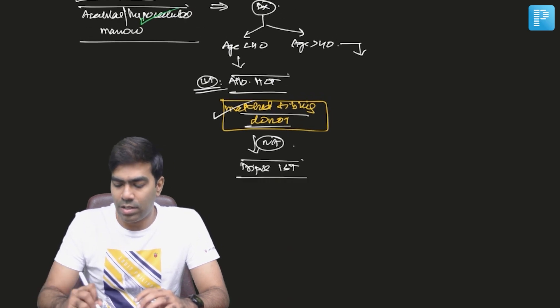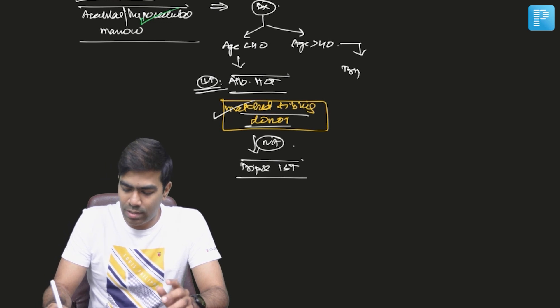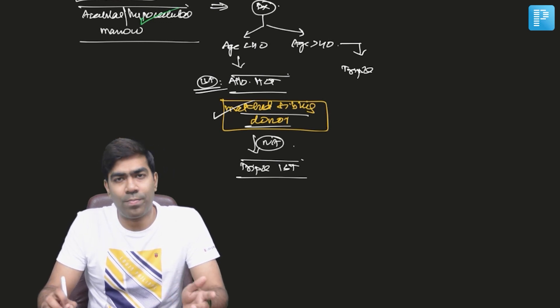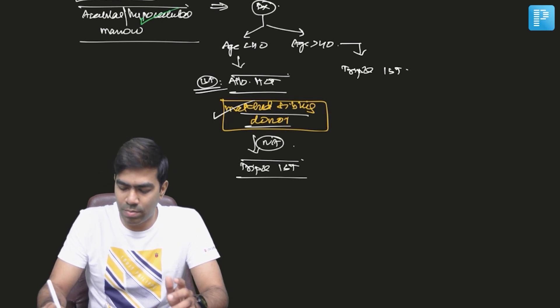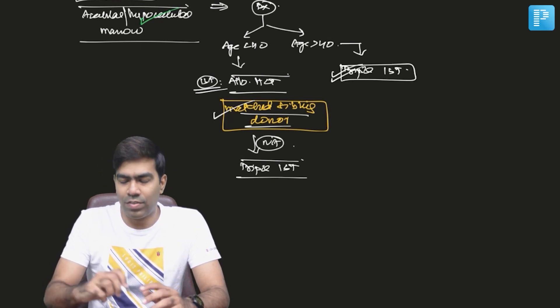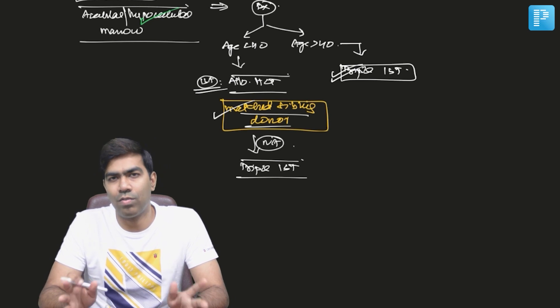On the other hand, if the patient is slightly older, like age more than 40, there's no need for allogeneic hematopoietic stem cell transplantation. It's better that you go for triple immunosuppressive therapy as a first line treatment. Maybe if they are not responding then allogeneic stem cell transplantation will be an option for them, but older patients generally go for immunosuppressive therapy as the first line.